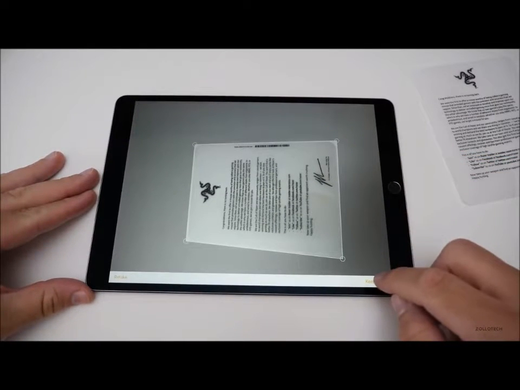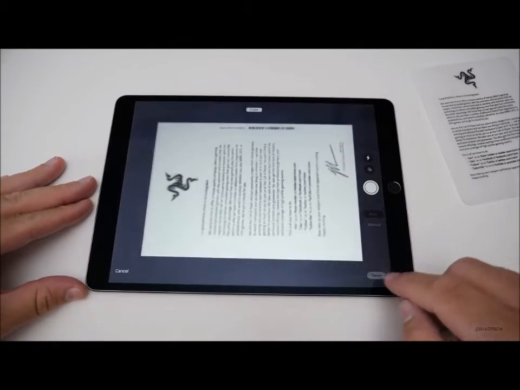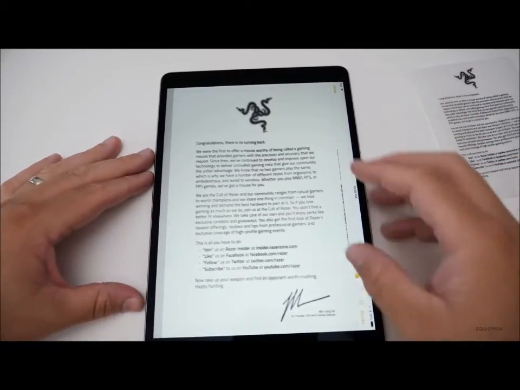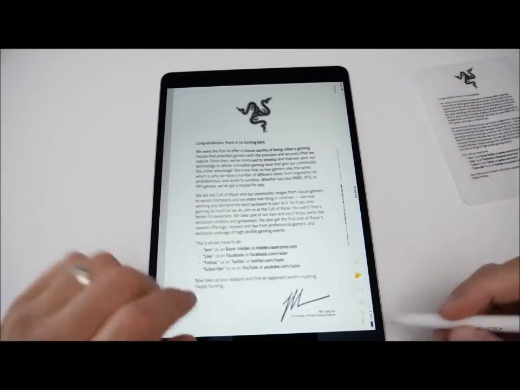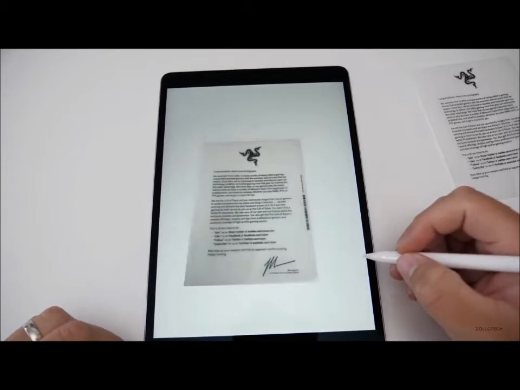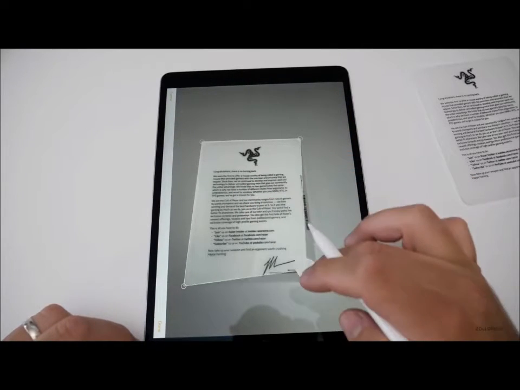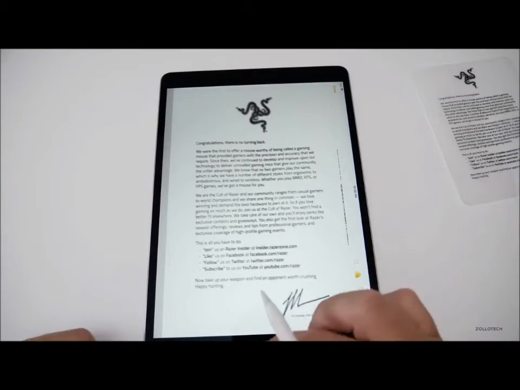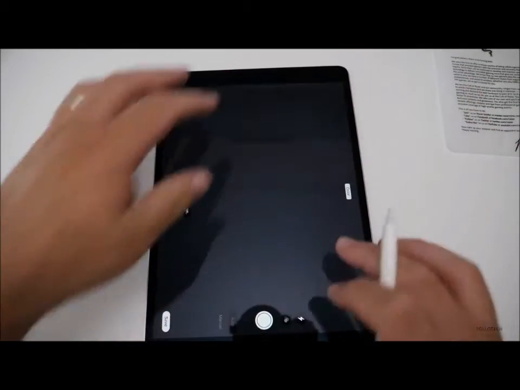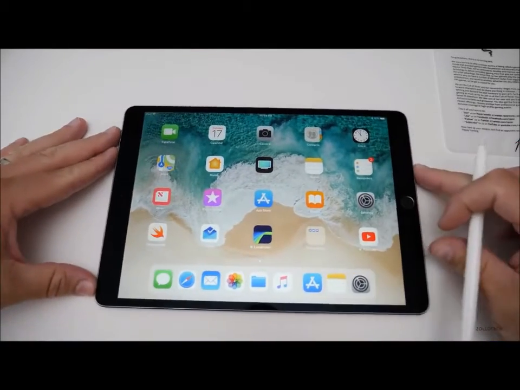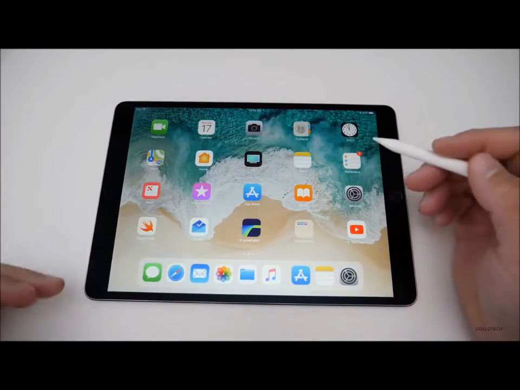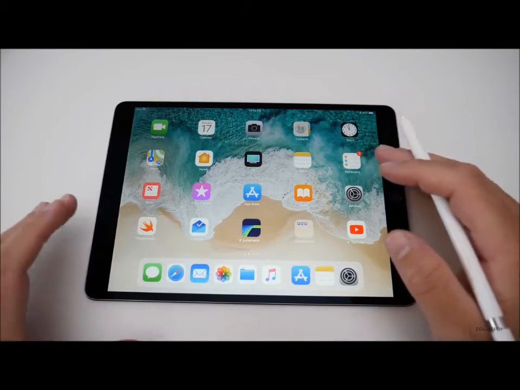So we'll do that. We'll keep the scan. It adjusts it into a normal document for us. And then even though it's blurry, that's something I can retake later, but you can crop it if you want, change it how it's set up, and that's all built in. And then you can just mark it up and sign the document. You can also sign PDFs using Notes or the PDF scanner as well. You can use your pencil to just sign those natively, all built in to iOS 11.